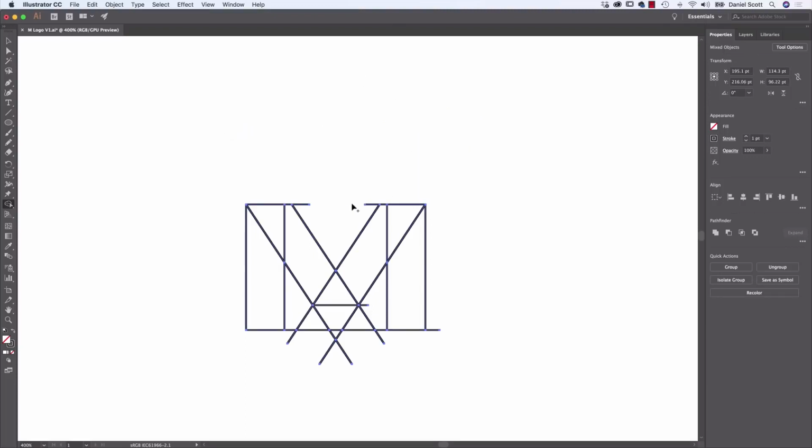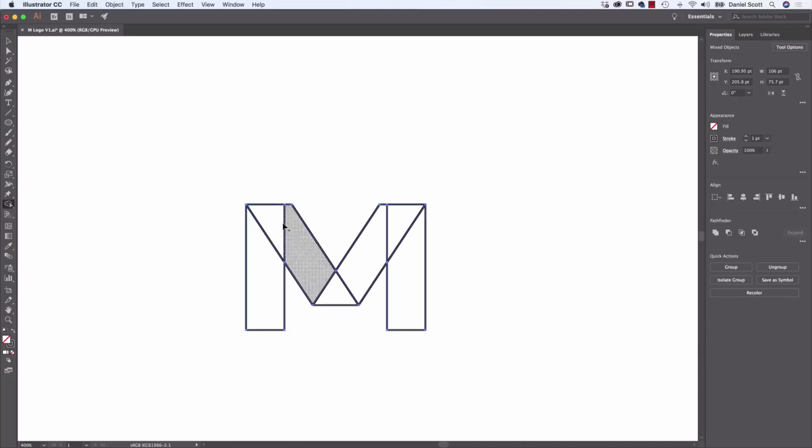Clicking and dragging through. You can just click them once, click them once, or click them again. Sometimes you gotta click them a few times. There's some stuff in here I want to drag past. Get rid of you, get rid of you, get rid of you. Drag through all of that. There we go. We've kind of trimmed it up to something that looks a little bit nicer, at least more like an M.